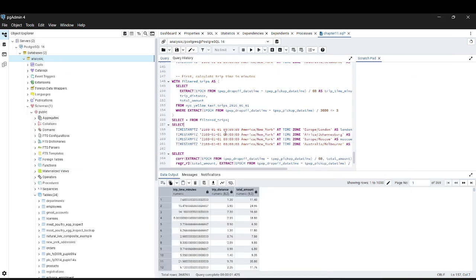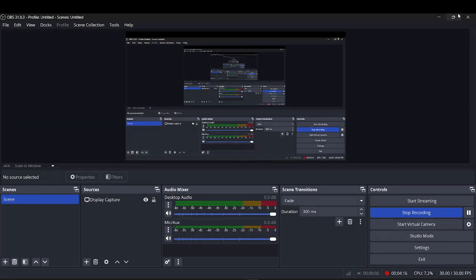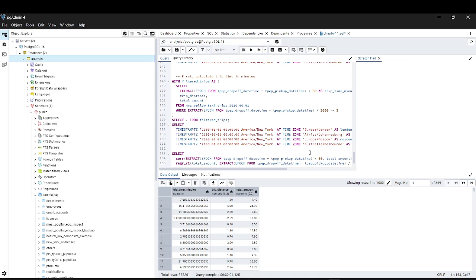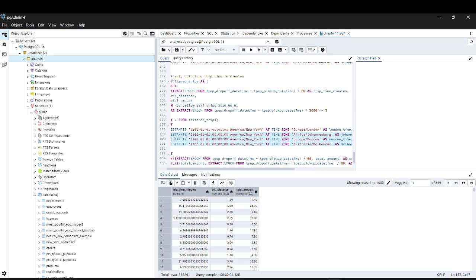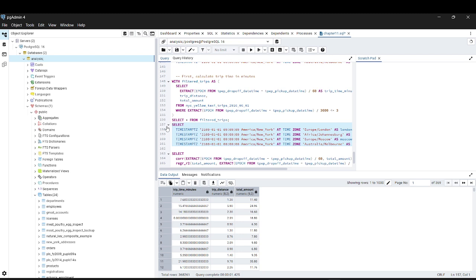Okay, so let me explain that code. Over here, let me just highlight it. The timestamp 2100 for New York creates a timestamp within the time zone from midnight on January 1st, 2100 in New York City. And this is the reference moment. And then for London, it converts and extracts the moment to London's local time. The result shows what time it is in London when it's midnight in New York City.